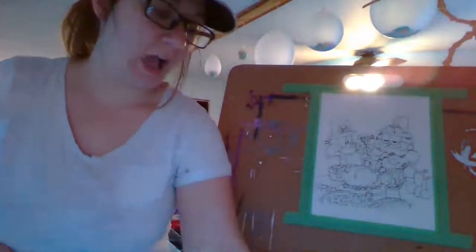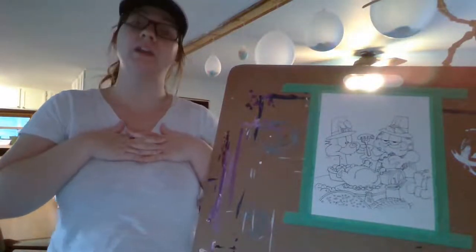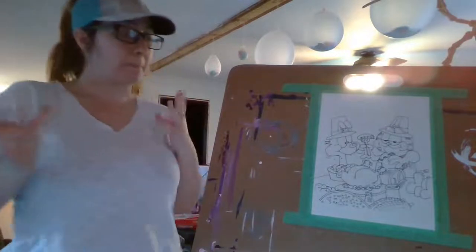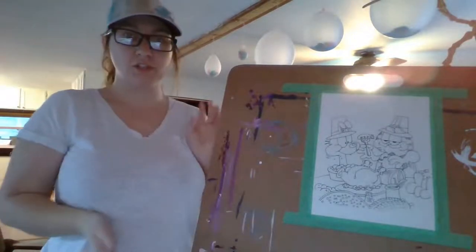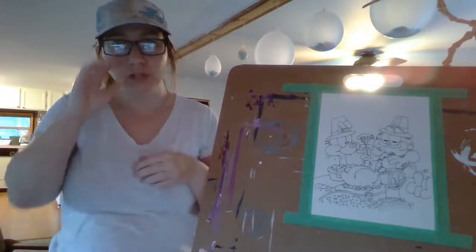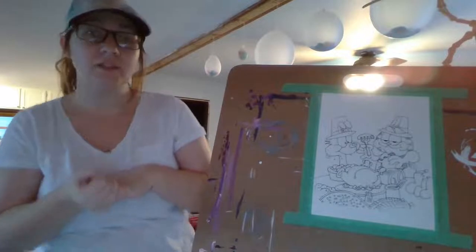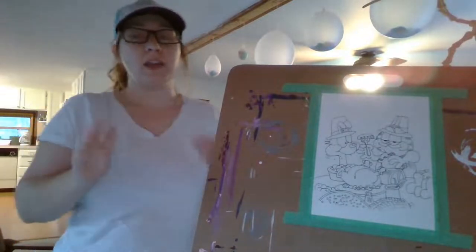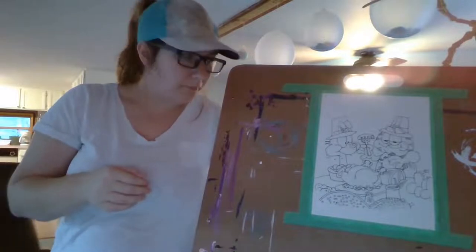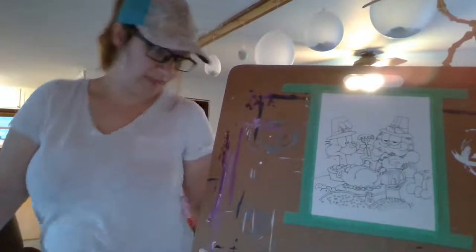Okay, anyways, I just looked up on Google Garfield's Thanksgiving. I saw a picture that I liked, and then I drew it from that picture. And if you are not very good at drawing, or you're more interested in the coloring or painting aspect of it, you can just print off that and then trace it. I just drew it off of the picture.